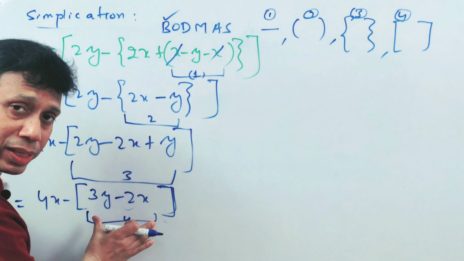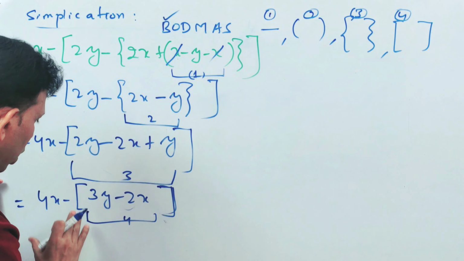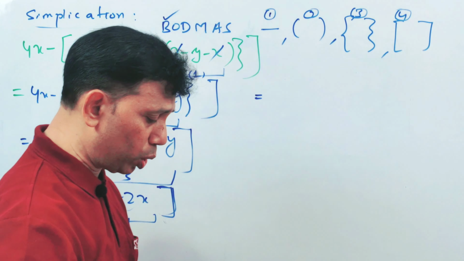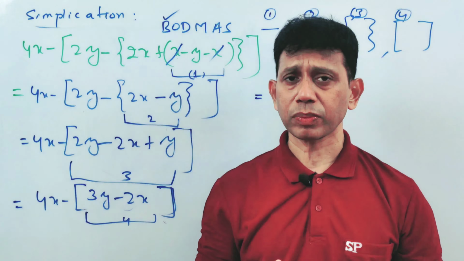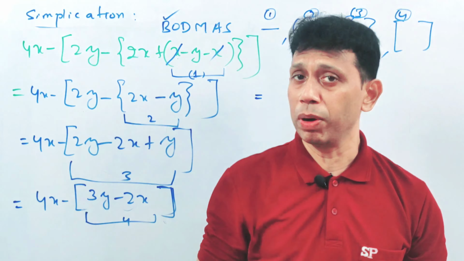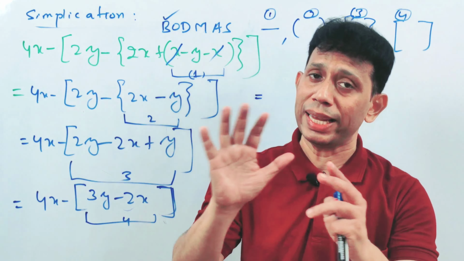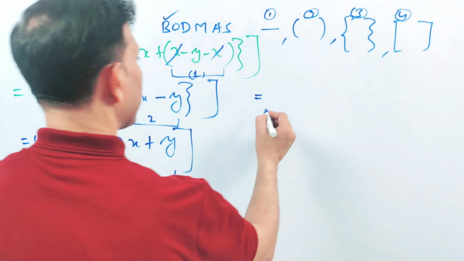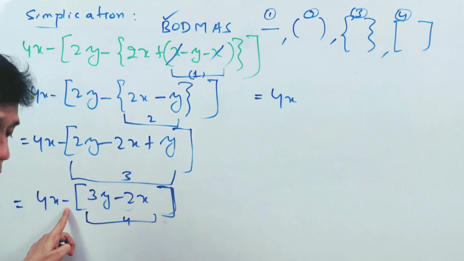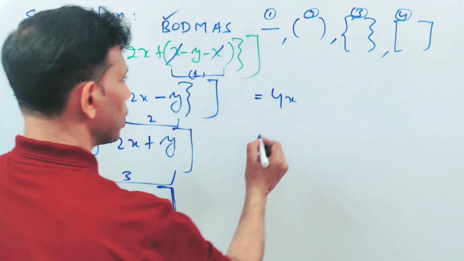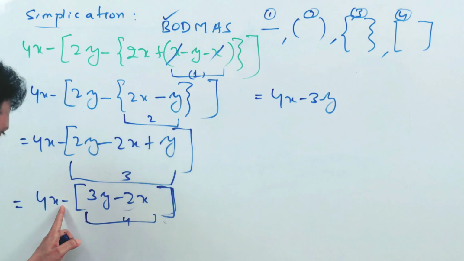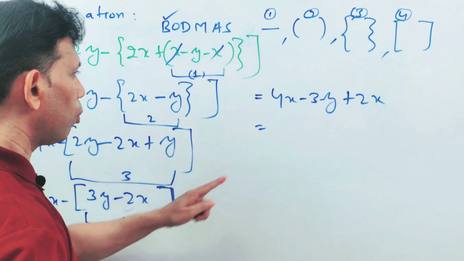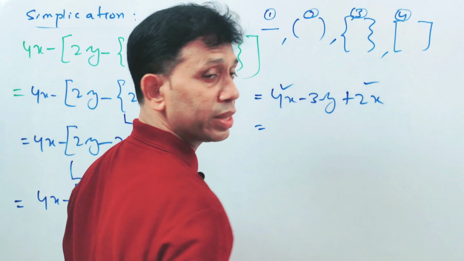So the bracket we have solved, and then we are opening the bracket. Here I am opening the bracket, you see. If you open the bracket, I told you, if a plus mark is there, then there will be no symbol change. But if a minus mark is there, then there will be symbol change. So now symbol change will be there. So minus 4x will be there as such, minus this 3y will be minus plus minus 3y, then minus minus plus 2x is equal to, now 4x plus 2x like terms, they can be added.